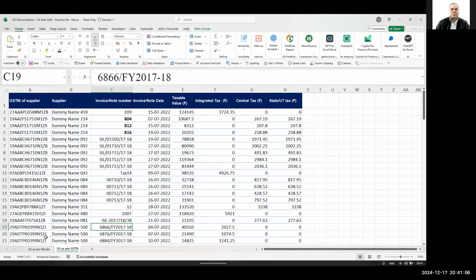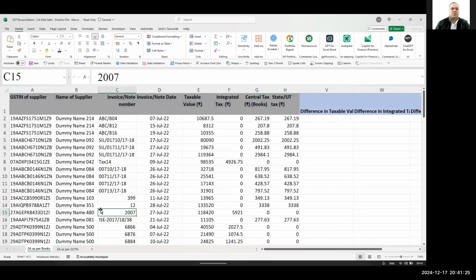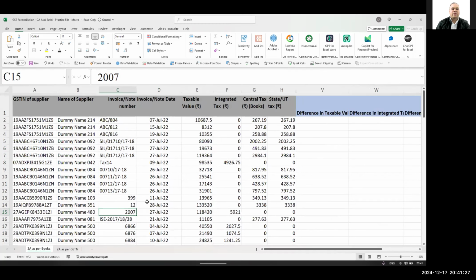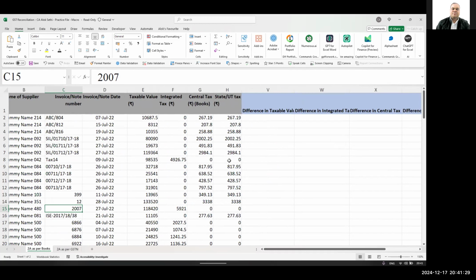Now, Jyoti, you had asked something. Jyoti, if you have some data which you have downloaded from the portal, and if you can remove the confidential part of it and share that sheet, then I'll show you how you can automate the process of cleaning it. Or did you try it on macros? You were asking something, so we can discuss that afterwards, at the end of this session. Okay.